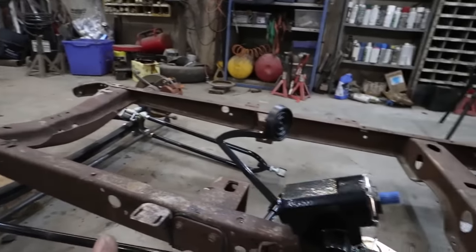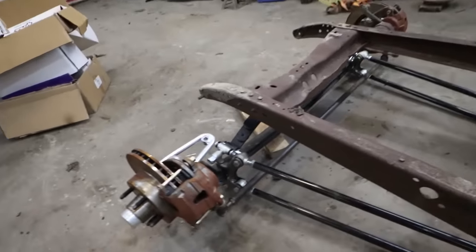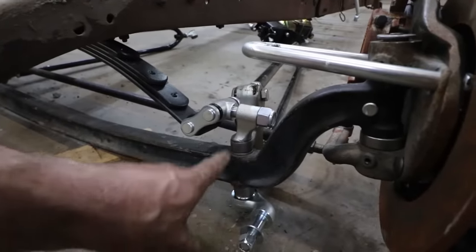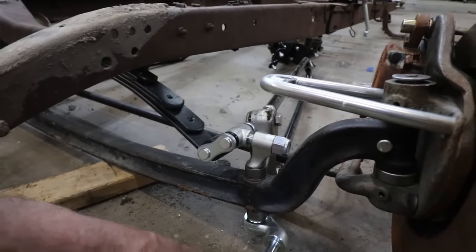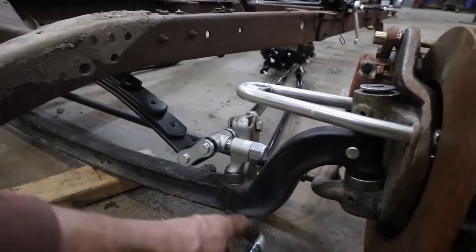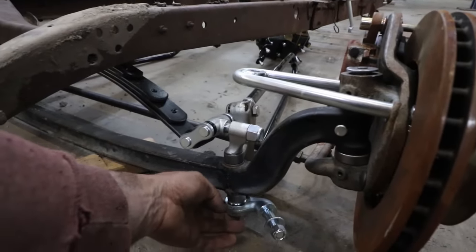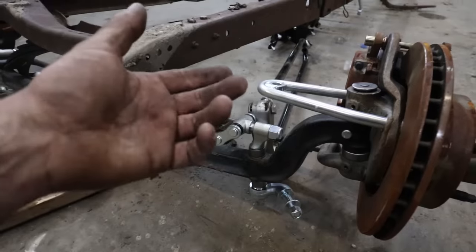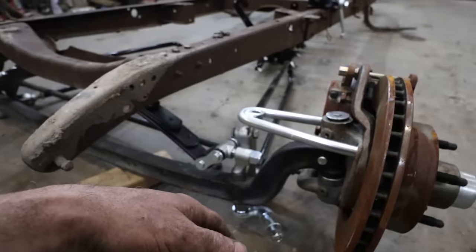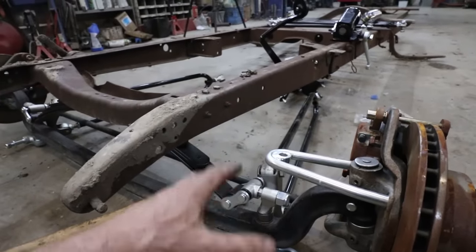But like I say, I like to bolt everything together because I was missing the bolts for the, what the heck do you call them? Like the dog bone, or I don't know what that is, the pin that goes through. I was missing the nuts on there. So that's one of those cases that if you take it apart and don't put it together, it gets lost. But anyways, that's together.